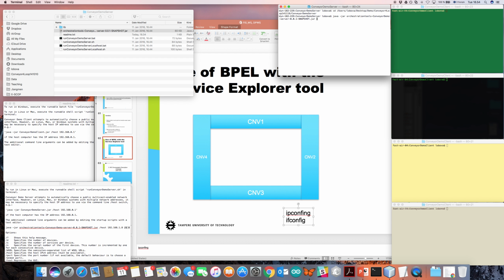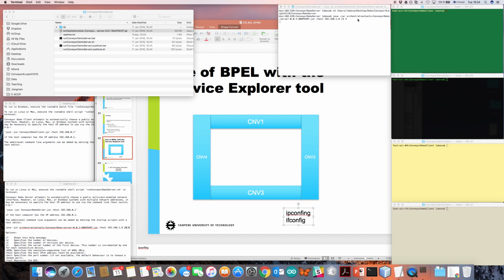What I still have to do is put keys. One of them is host, and my IP address, which is 192.168.1.8. Please be careful to put correct symbols there. And then d for number of devices, as we have 4 conveyors.